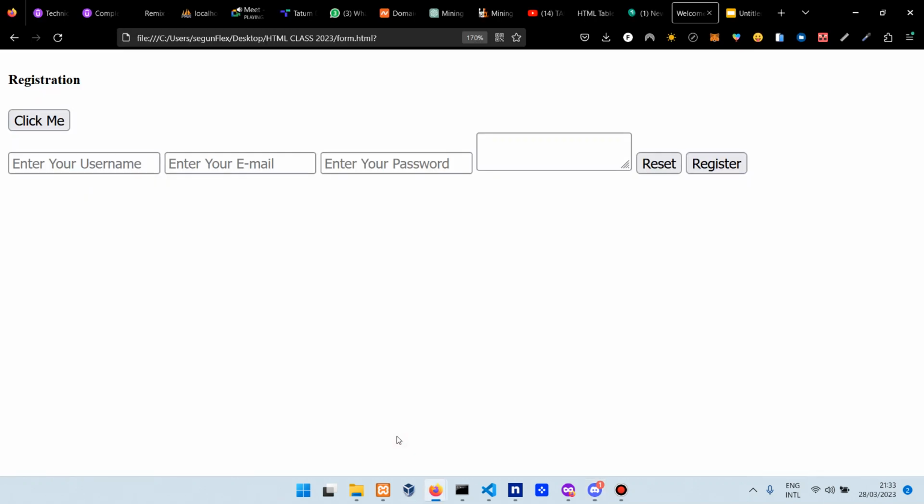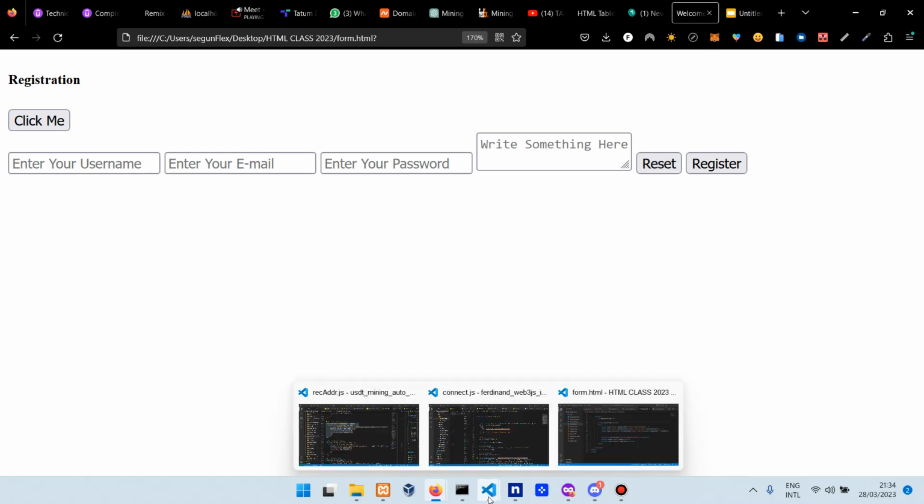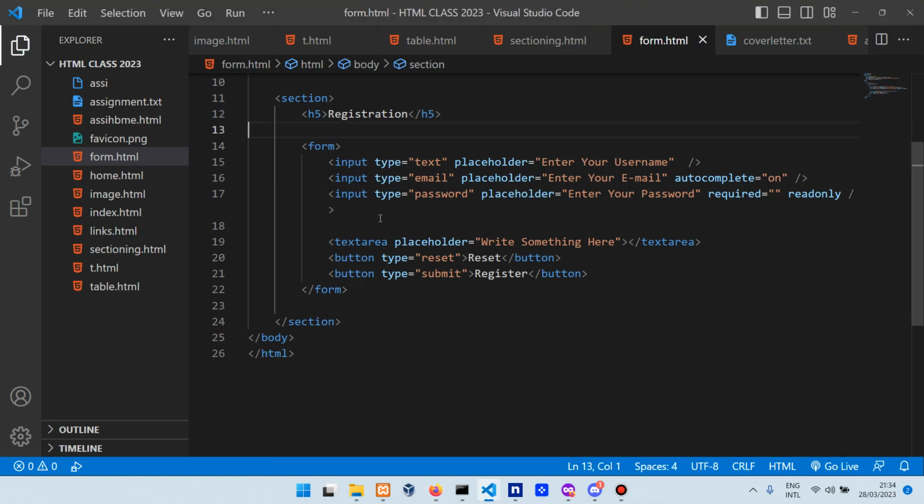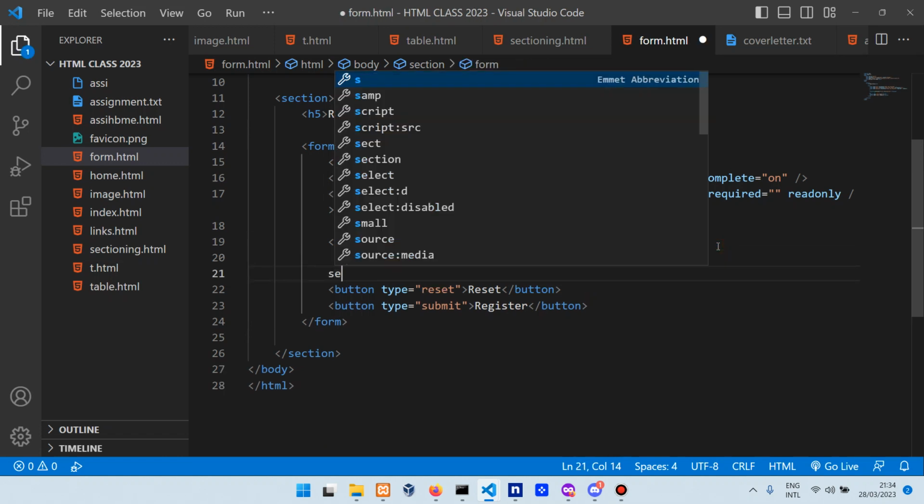What if, maybe while they are registering, we want them to select their country? We can write a form that says enter your country, and they can type in their country. But what we want is for them to be able to select their country from a list of countries. That type of form makes sense sometimes. It makes your site more lively. You understand? So we can do that by writing the keyword select inside our form.